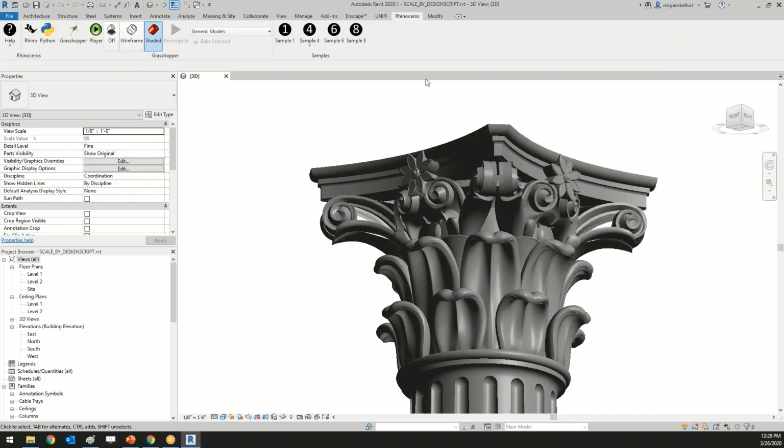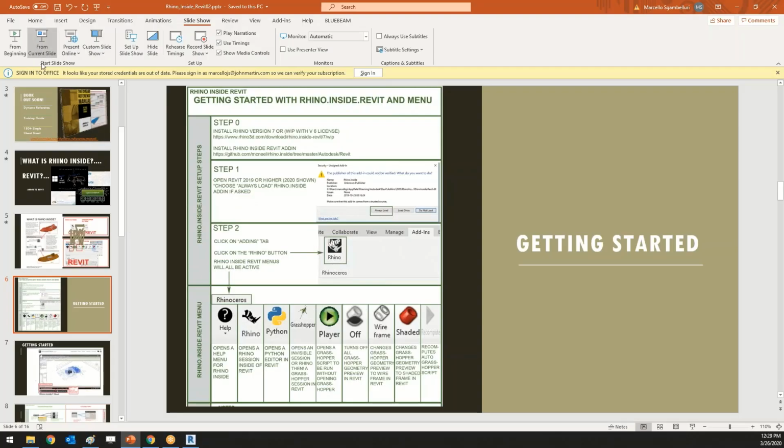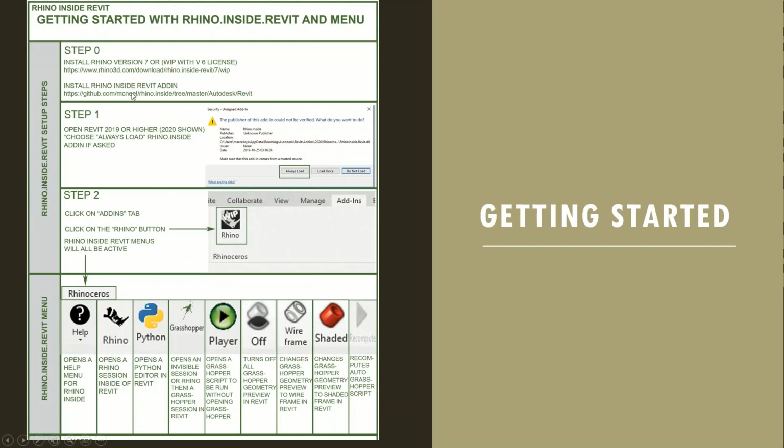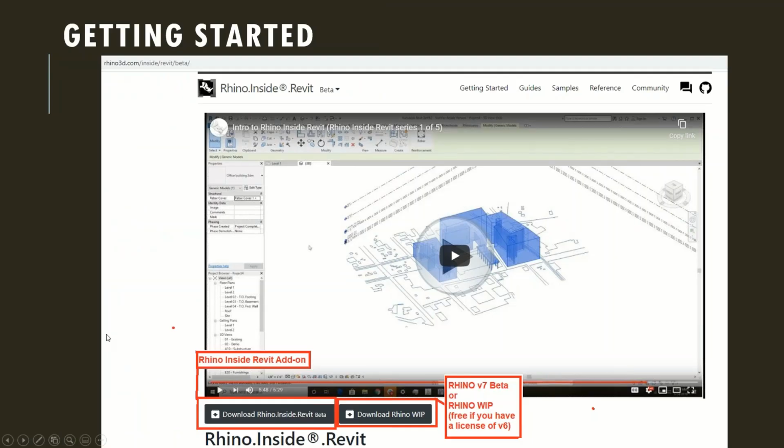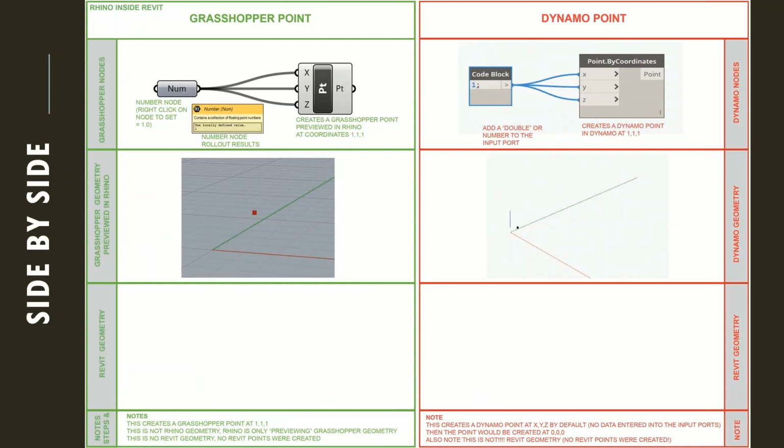Okay, cool. We're doing awesome on time. So let's kick back to our presentation. All right, so we went over how to get started, right? Rhino Inside, get your WIP, get whatever you need. Probably your company is going to be setting this up for you. And I explained what all this was. I'm not going to go over Grasshopper and what it does because a lot of people are familiar with it.